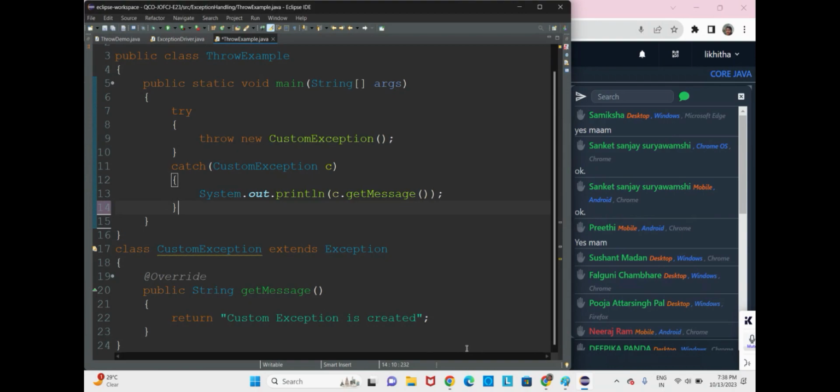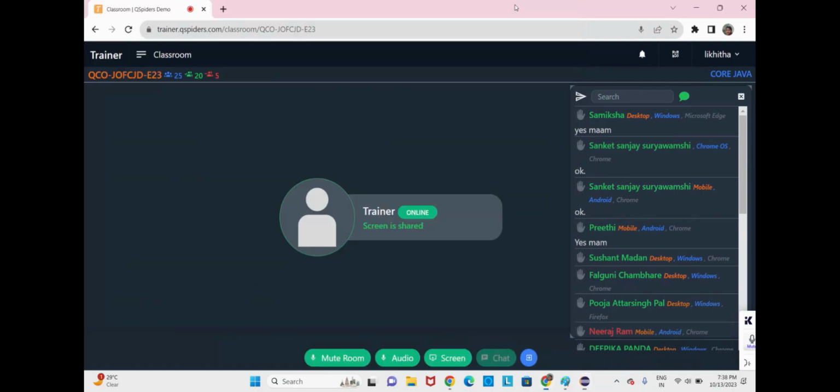Okay, guys, fine. Now let us understand the next concept, that is the finally block. This is a beautiful block which doesn't care about anything. We have a block called the finally block.